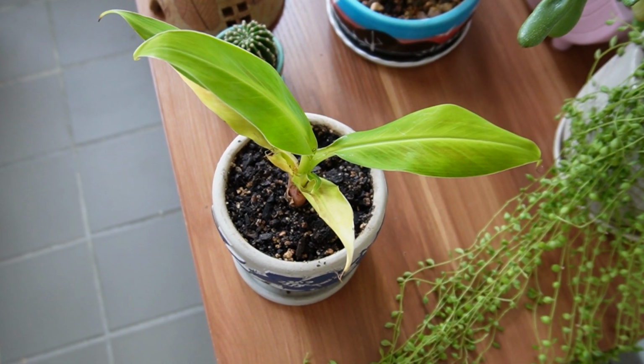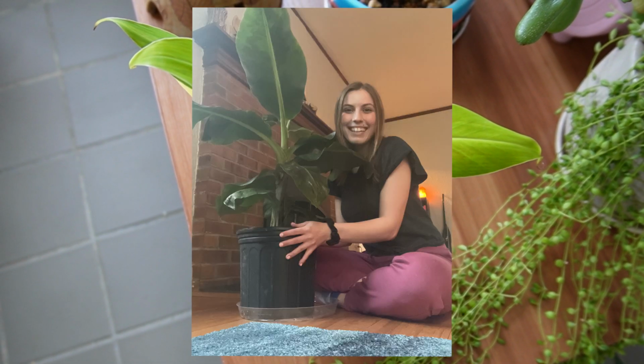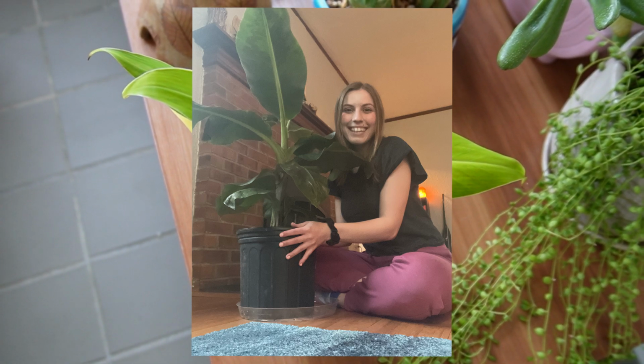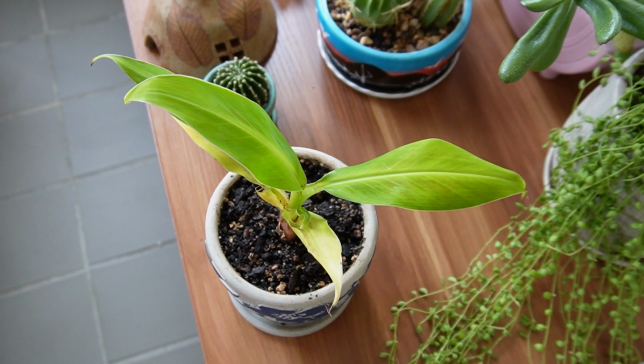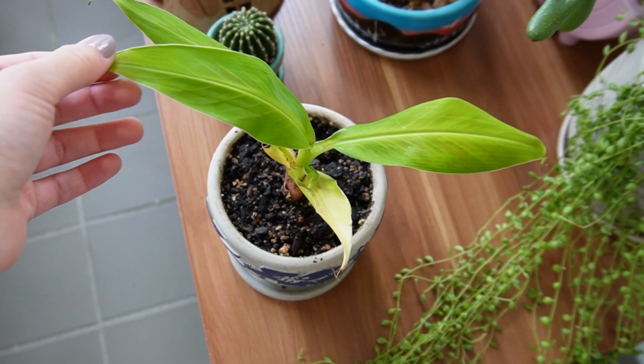But I wanted a banana tree so badly when I first started getting into houseplants. And this is the pup of a pup of a pup, I think, of my first original banana tree, which is really fun. When we were moving, it was obviously much easier for me to take a pup versus a big banana tree. So I just have one of the little babies now.